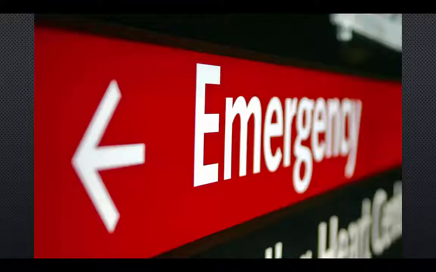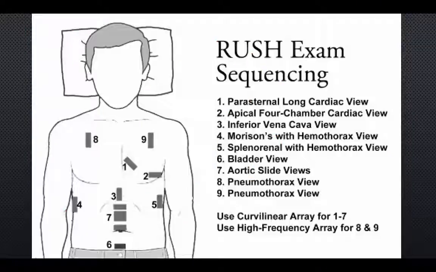The x-ray tech takes the patient's portable chest x-ray and walks out of the room to notify you that the patient is now minimally responsive and noted to be profoundly hypotensive. One useful tool to evaluate shock in the undifferentiated hypotensive patient is the rapid ultrasound for shock and hypotension, or RUSH exam. The RUSH exam utilizes the acronym HIMAP as a cognitive prompt for the views needed. That is, heart, IVC, Morrison's to remind you of the FAST exam, aorta, and pneumothorax.